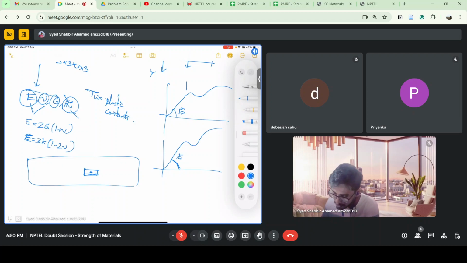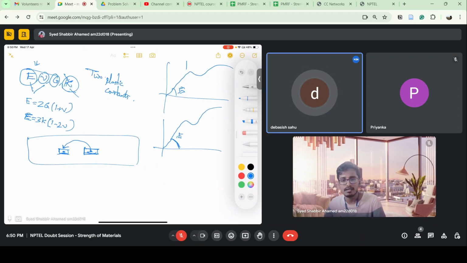Let's say if I have a material and I go from here to here, and I take the test, and if I get the Young's modulus, or all the properties are same as this bar, then I can say that these are homogeneous. But if I get some other Young's modulus and other material properties, I can say that this is not a homogeneous material. So isotropy is a point property, whereas homogeneous is about different points on the structure. Homogeneous means you can say that the same material is present everywhere on the body.